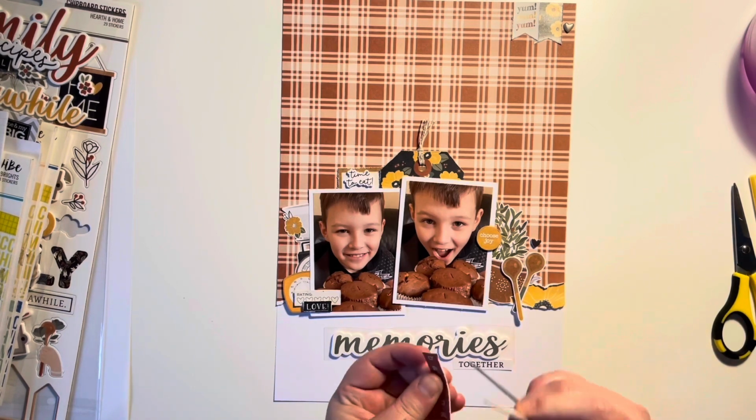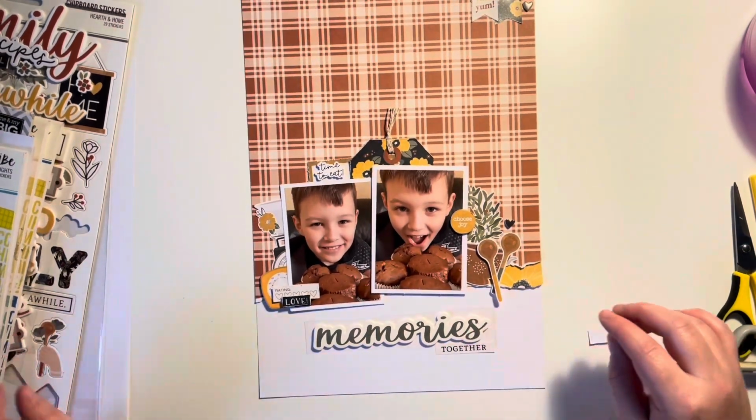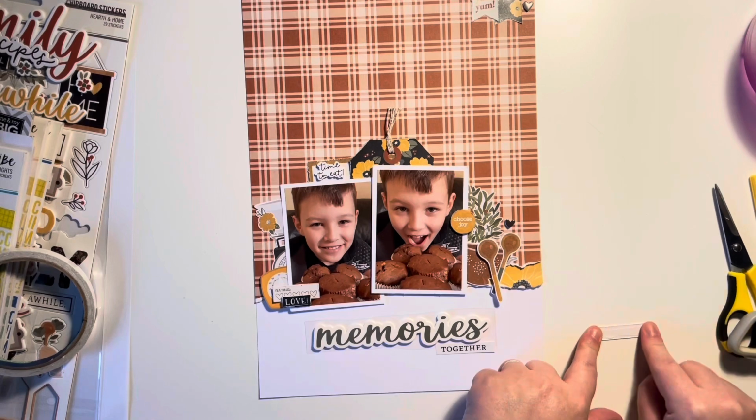So now I've skipped forward. I didn't make you watch me stick everything down. You'd already watched me lay everything out. But I have now stuck everything down. I've popped a few things up on foam. I've distressed the edges of certain things as well just to add some more texture.